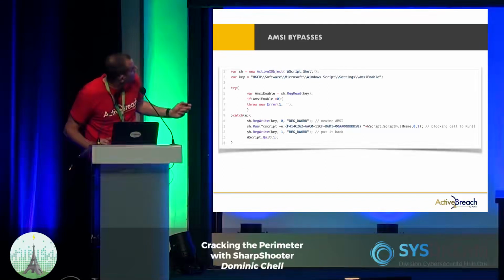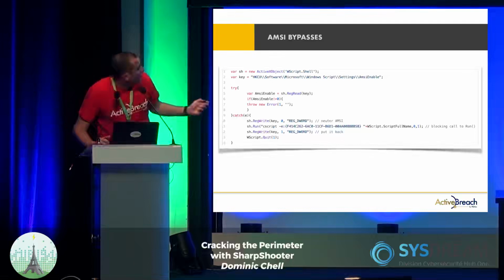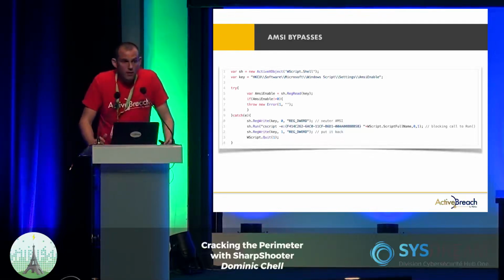So a payload for that might look something like this. It's a very simple JavaScript file. First it checks whether or not the registry key exists. If it doesn't exist, because we tried to read from it, it throws an exception. So when we catch the exception, we write the key, and then we reopen the script again, and we set it back to what it was. And on the second pass, when we call cscript, it gets full access with AMSI being disabled. So that again still works today, works quite well.